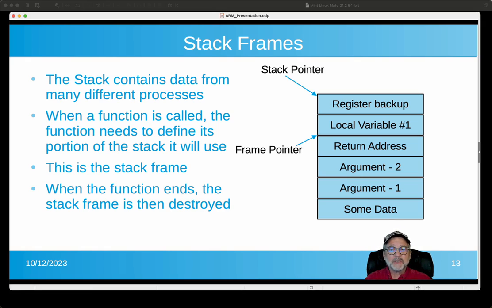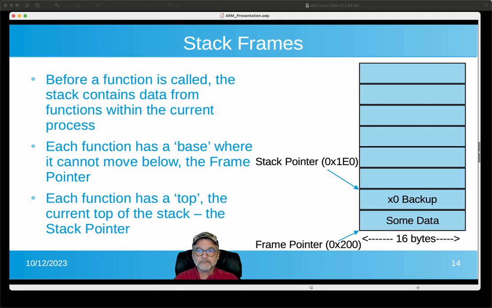So when a function is called, the function needs to define its portion of the stack it will use. That's called the stack frame, and the way that it defines that is it sets up the frame pointer and then the stack pointer. And then when the function ends, the stack frame must be destroyed by the function right before the function ends. We're going to look at all of that. So let's get to an actual example.